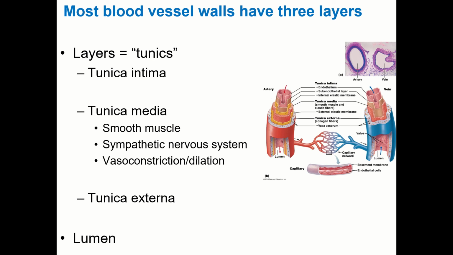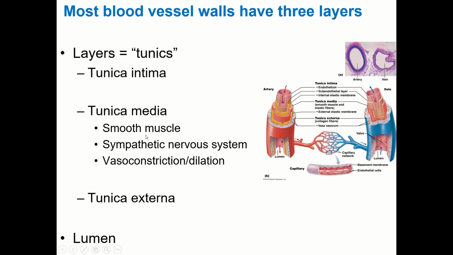If this particular tissue doesn't need blood flow at this time, we'll get a contraction of this smooth muscle in the tunica media, and when that muscle contracts, it's going to close down the blood vessel. It's going to narrow it down, and so that limits blood flow to that particular area. That smooth muscle is under control of the sympathetic nervous system.